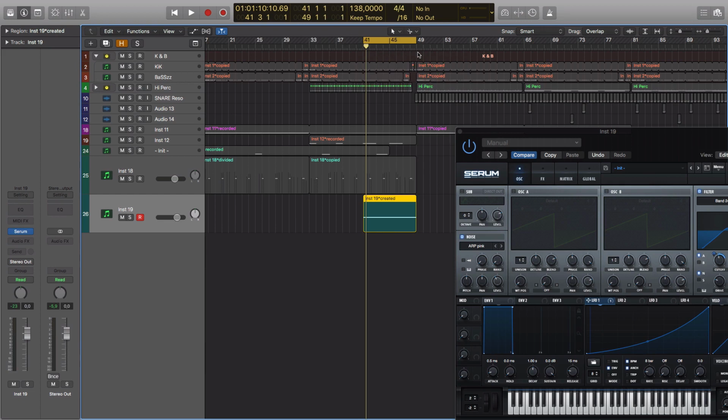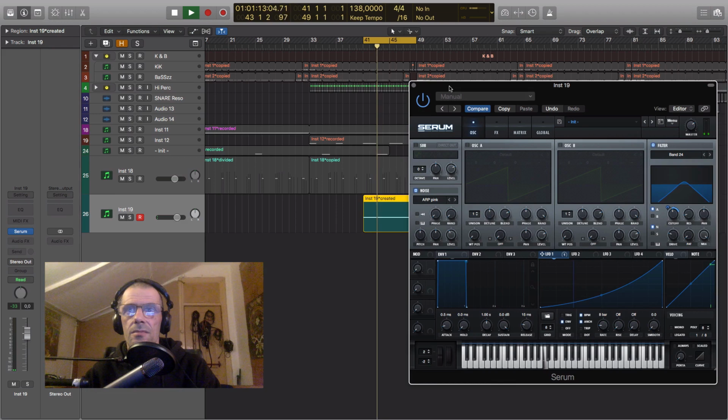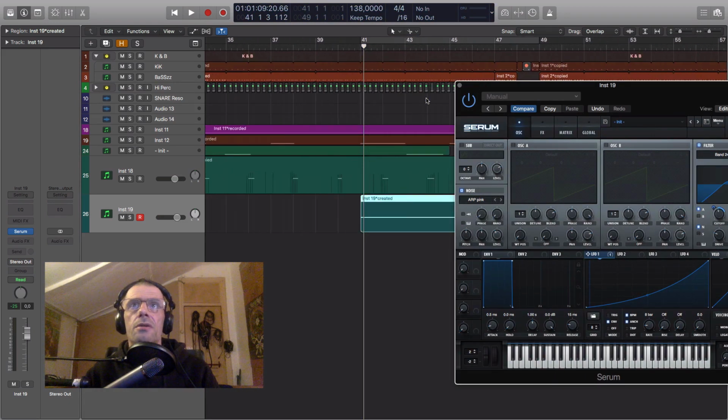Let's see what it's doing. As expected, but we have a gap here.